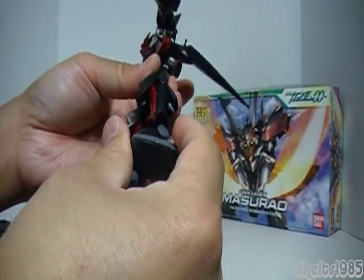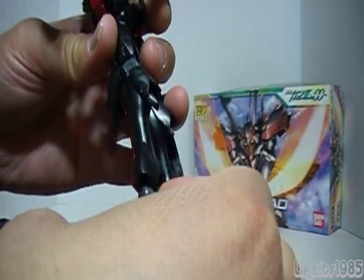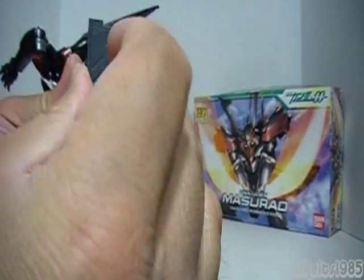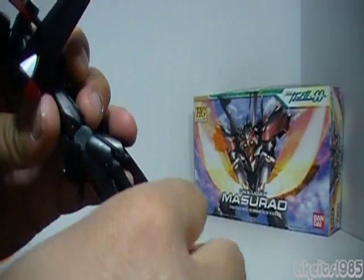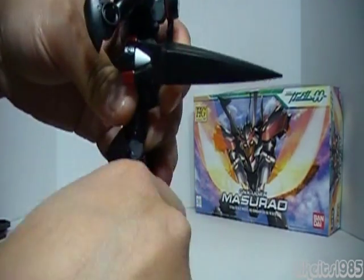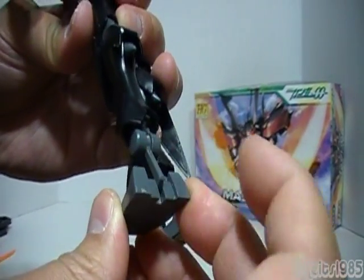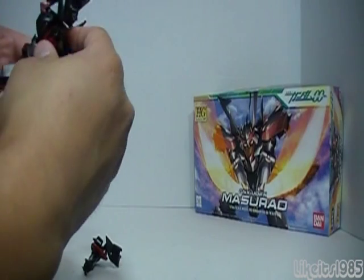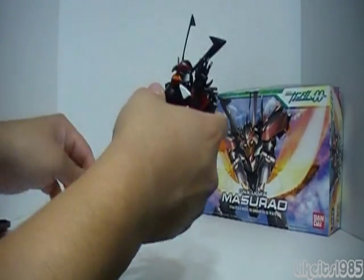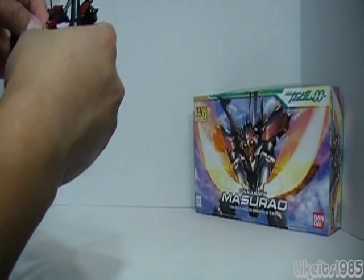You've got the ankle articulation, and then at the foot here, you've got this piece that can come out, but really, when he's standing, it gives him more stability to have this piece locked into place. As you can see here, it just locks into that little channel there. So that's the articulation for this guy, as I'm putting them back together here.